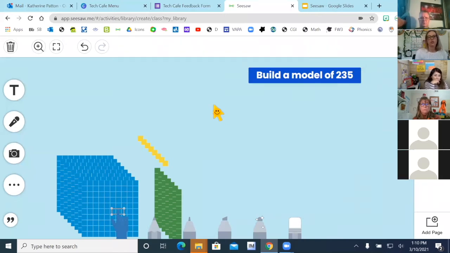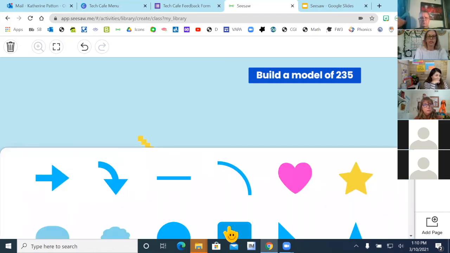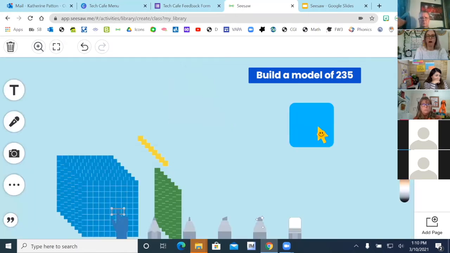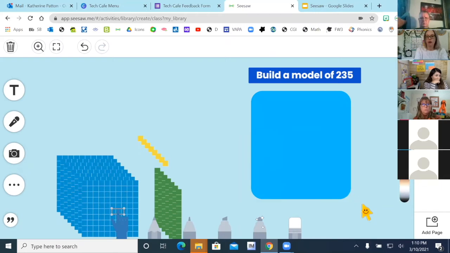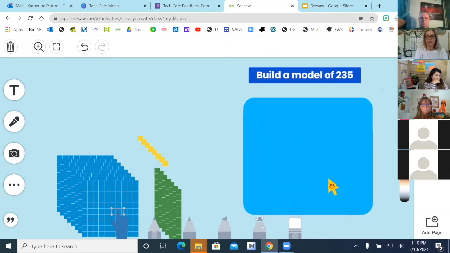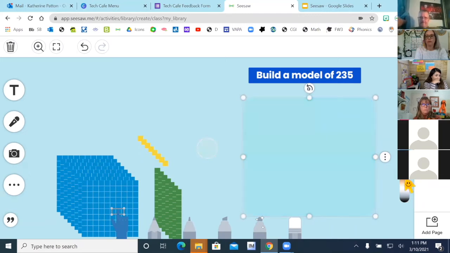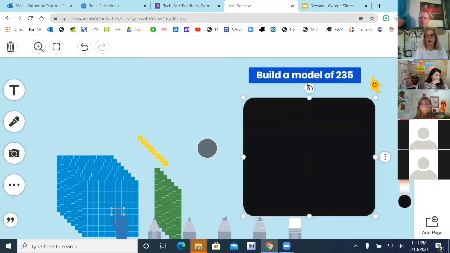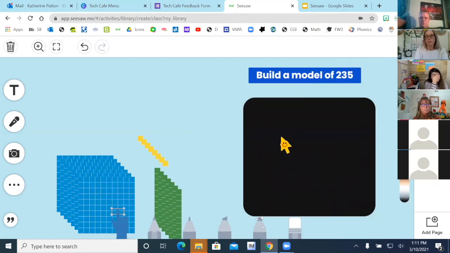If you're wanting your students to do some sort of work, you can also create kind of like a little work mat for them. So if we had some shapes here, we could create a spot for them where they're going to actually build this model. Again, anytime that you've got the white dots all the way around it, it's going to be able to be adjusted. And maybe we want them to build their number right here on this working mat. Now, if I were to drag over one of these shapes right now, it's going to end up behind my working mat.